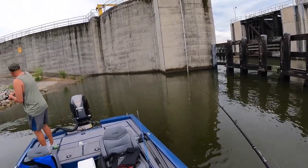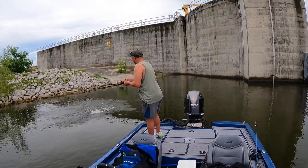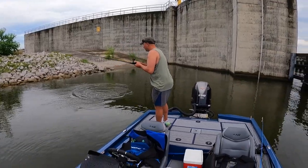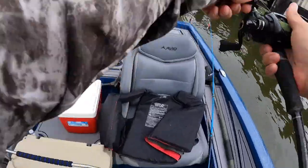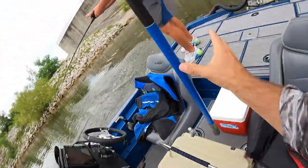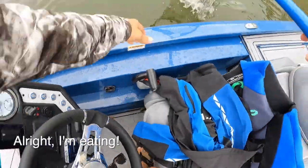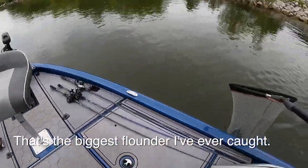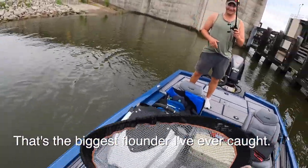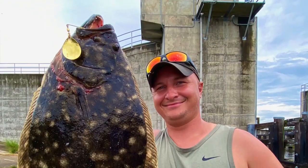Got him? I figure it might be a few fish right there. Is it a red? No, flounder. No way. All right, let me get the net. Hold on — big flounder. Don't flip him because they always get off. All right, we got him. I'm eating tonight. That's the biggest flounder I ever caught. Yeah, that's a beast. That's a great flounder. We definitely got to get your picture. Good job, bro. Fish of the day right there.